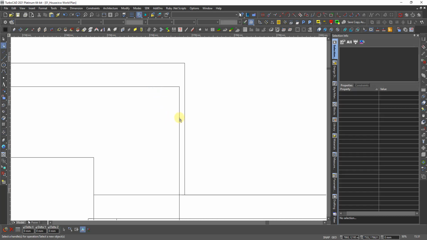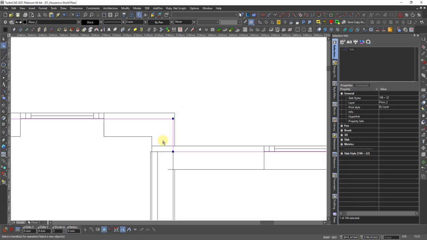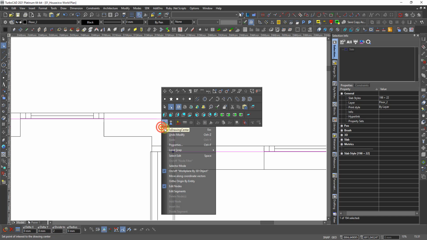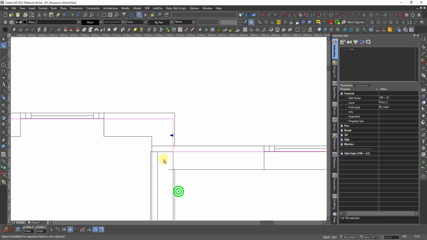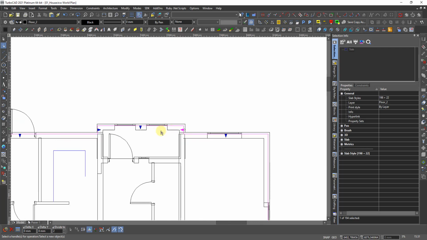Edit, and I take that slab and I go to segment and I drag this minus 41, 0, and then it should be correct.